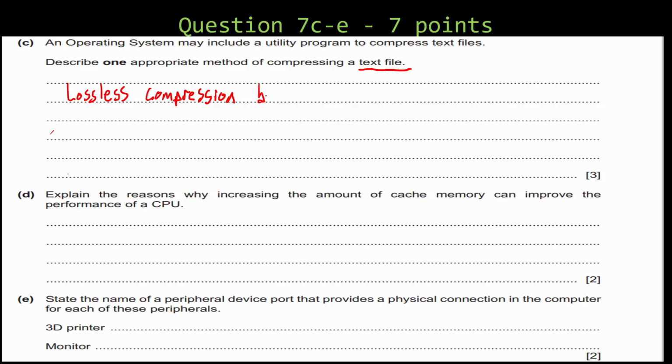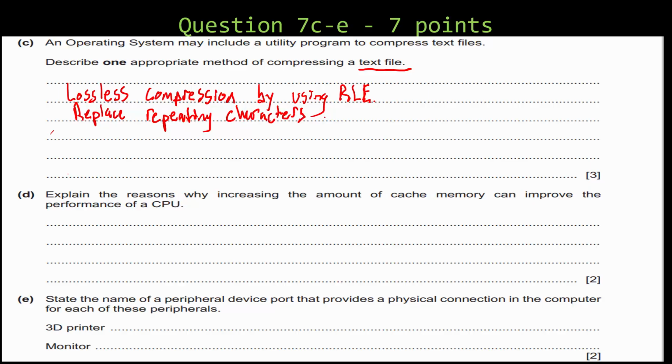Lossless compression by using run length encoding. Now, when I use run length encoding, I want to explain to my examiner what that means. And that means we look for repeating characters. So we replace repeating characters, and what are we replacing them with?